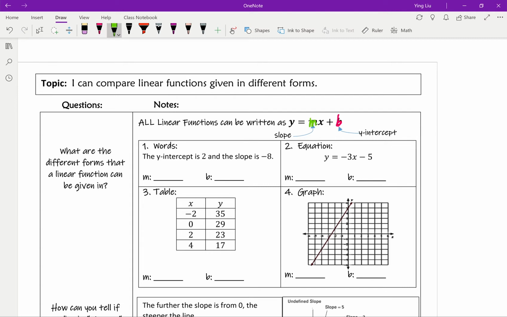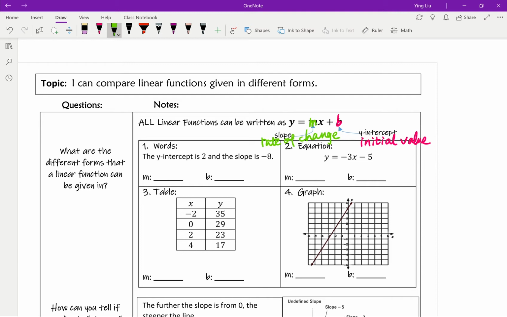Okay, and we want to know that the y-intercept is just the same as the initial value, just another way to call it, and the slope is the same as the constant rate of change. Now sometimes a function, even without its equation, is given in words, in description, but we still know that it's a linear function.